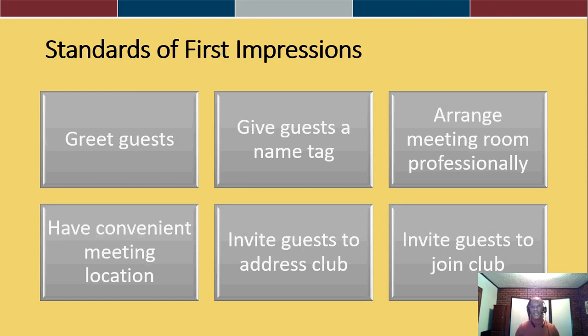In my home club, for instance, our members who have earned educational awards have name badges that we get from Toastmasters International, which means if you're wearing a name badge, you automatically know that individual is a member of the club. However, we don't want to have guests come in and not know who they are and not be able to connect with them by name, which means we make certain that every guest receives a name tag too.